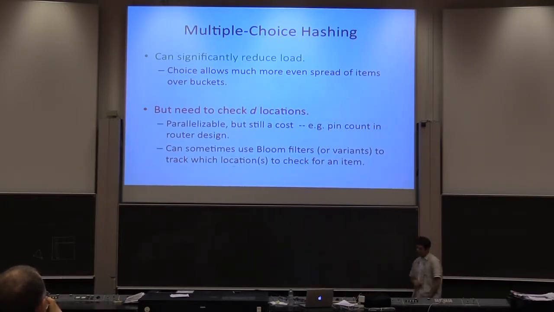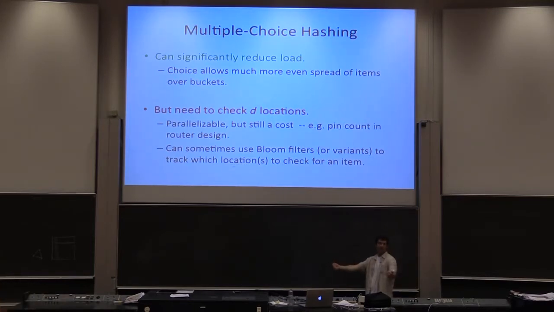And now you can start thinking of combining these sorts of ideas. If I've got d choices of where to look, and I didn't want to take that expensive step of going to memory, to these d possible locations, but I wanted to, with high probability, check only one of the memories, you can imagine using things like Bloom filters to tell you which of the memories I have to look at. You could have that be an on-chip pre-processing stage: which of these locations do I have to look at? And a false positive here might send you to look at some portion of the memory that you actually don't need to look at.